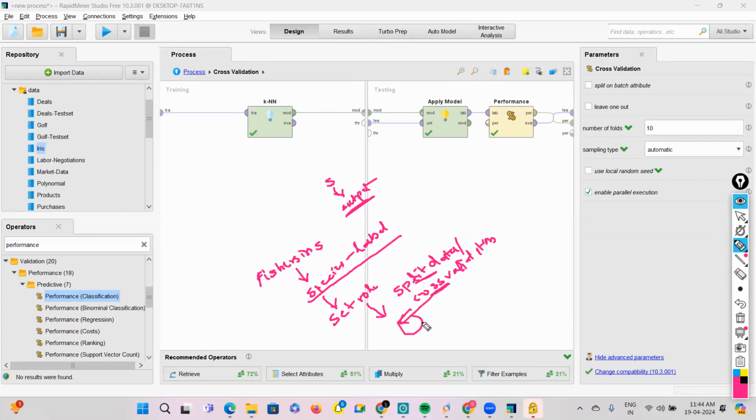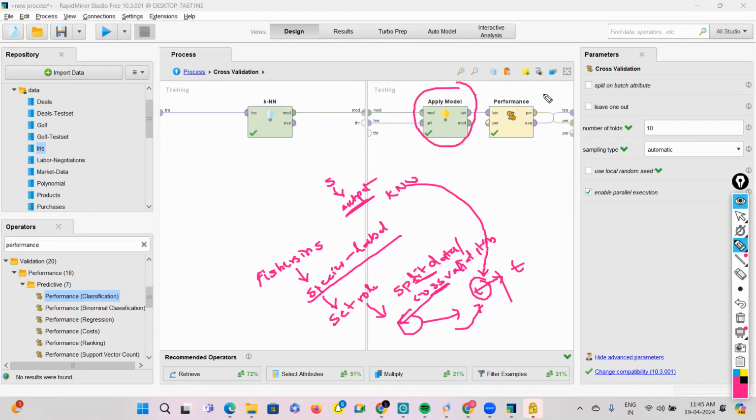You will get training and testing separately. As you already know, the model or algorithm needs to be in the training phase. The algorithm we are discussing is KNN, so take the KNN operator into training. After applying the machine learning algorithm, you will get the model which talks about the accuracy. So apply the Apply Model operator in the testing phase.